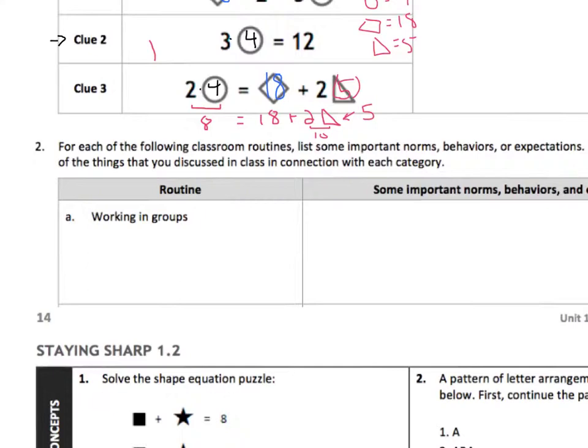I thought we were going to talk about some working in groups. If you'd like, you can certainly list some of the things that are good and bad about group work. Good group work definitely has people working together, all working on the problem, focused, not distracted. Bad group work would have stuff like people talking across the room like you guys did today, or talking in groups too much like you did today, or not working on the problem like you guys did today, or getting distracted like you guys did today.